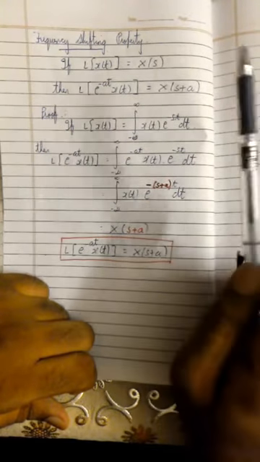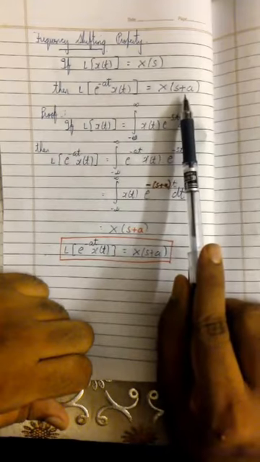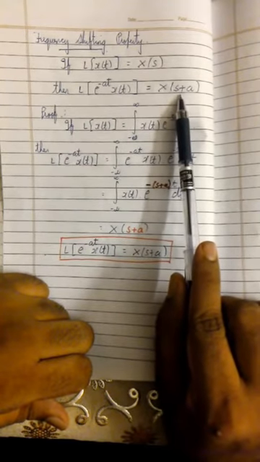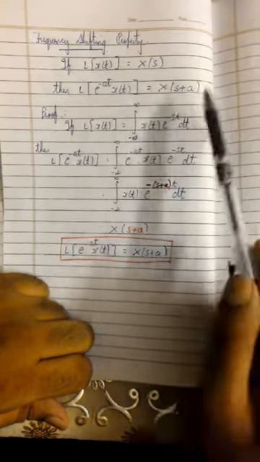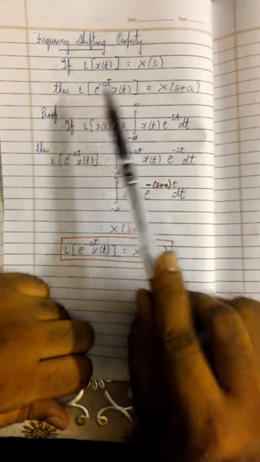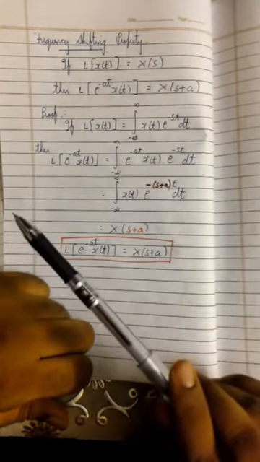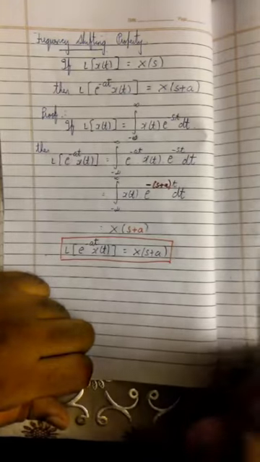That is, in the time shifting theorem, the shift occurs in the time domain and the exponential function is multiplied in the frequency domain. Here it is opposite. Here the exponential component is multiplied in the time domain and the shift occurs in the frequency domain. That's why this is called frequency shifting. The frequency is being shifted. But that is not the only difference.